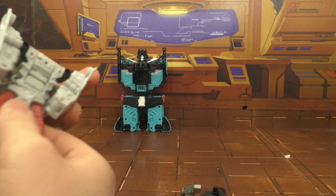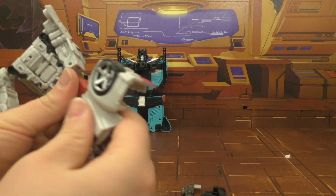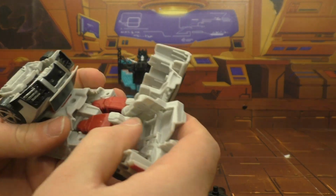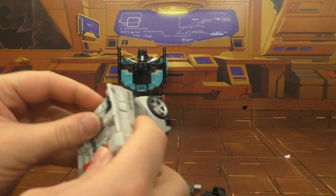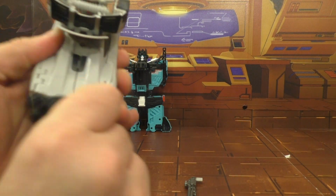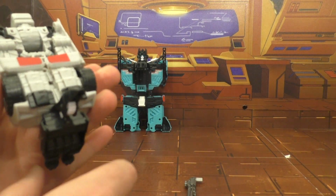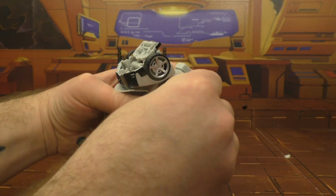You can then rotate the waist, open up these panels here like this. These tab in together. Rotate, fold the arms down first. Rotate these forward, close them up, and then rotate the combiner port up. Take the foot piece here and you just plug it in, and it fits in there real tight, real nice. I mean, it feels secure. This is the best of all the plugged hands and feet things. This feels the most secure of them all. And you can take the gun here and just plug it inside, just to have a place to store it.